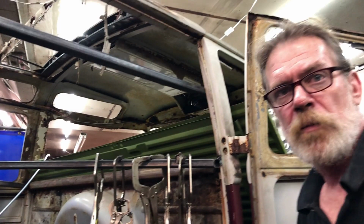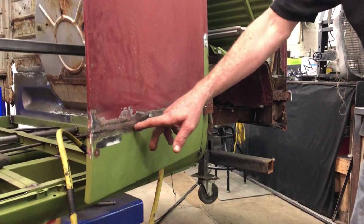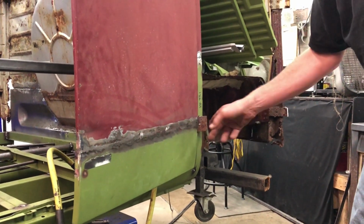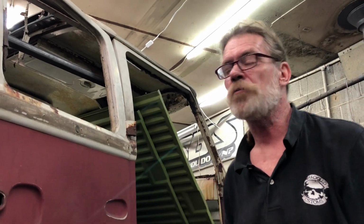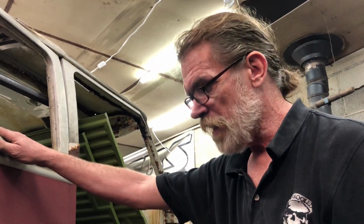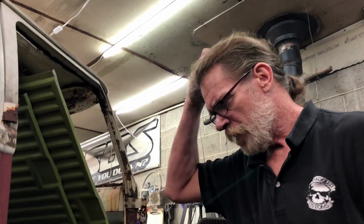Okay. So we'll just put some primer on that, and then it'll get painted when it goes in the paint. Do we have some video of that happening? Yeah, actually, Sunday's video is going to be this door. So what we got is about 20 minutes of doing spot welds and then grinding it down and making it fairly smooth. It's not body shop smooth, but it's metal smooth. And then when it comes back into the body shop, we'll be using shrinking disc hammers and dollies, that kind of stuff. Okay, that's great.